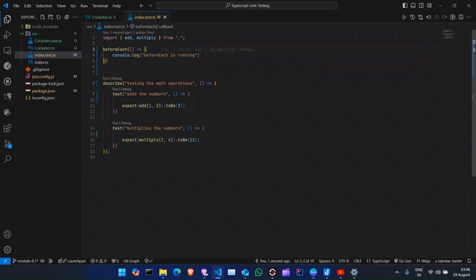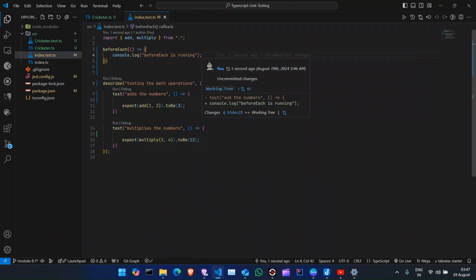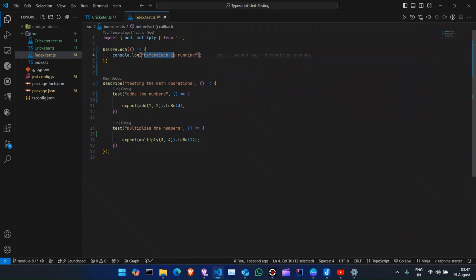Before each of these test cases, not the test suite, this function will run. You just need to write this one time, and every time this console log will come.